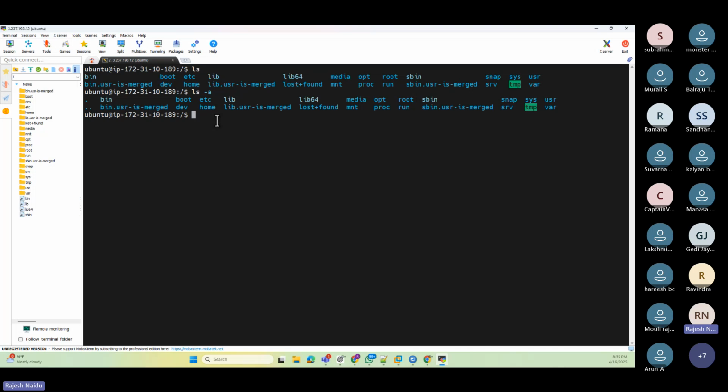If you want to check any hidden directories, you can see them via the command ls space hyphen a. ls -a is the command to check hidden files.